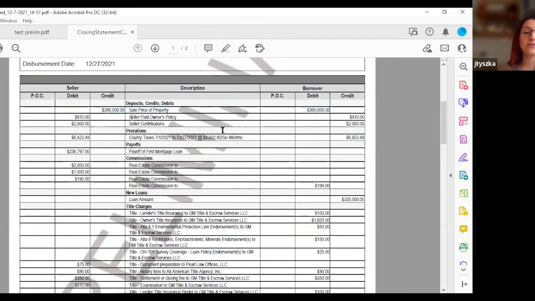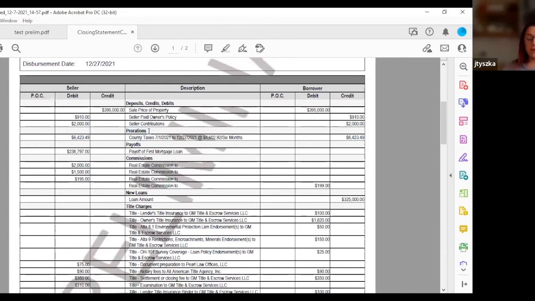You will also find the owner's policy, which is a title fee, I would guess. Correct, Tiffany? Yeah, that is a title fee. And then any seller or buyer concessions. Sometimes in the contracts it says $2,000 will be, in this case, $2,000 is awarded to the buyer through closing. So that could be anything for their closing costs, anything to fix anything, to give them the leg up on the contract, anything like that. So any credits that they will be receiving will also show up in here. Hey, Jade.